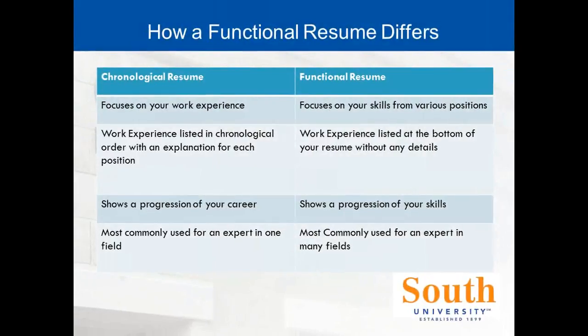Your reverse chronological resume, as I mentioned earlier, focuses on your work experience. Typically, you have your introduction, whether it's an objective, a professional summary, or a background summary, then your education, and then your current place of employment, the bulleted list of what you do there, and then all of your past employment. But the functional resume differs because this is where we're focusing on just your skills from all of your positions together. So how do we do that? How do we really make that happen for you?